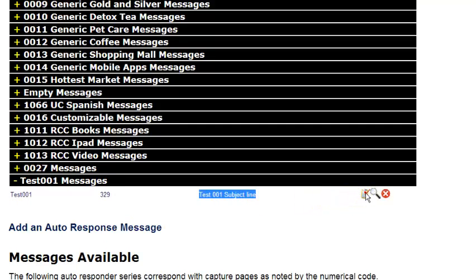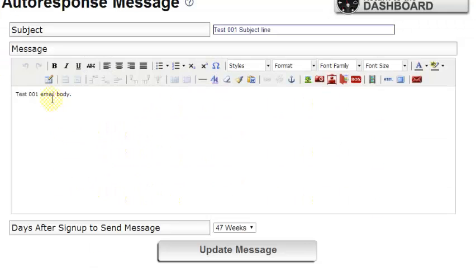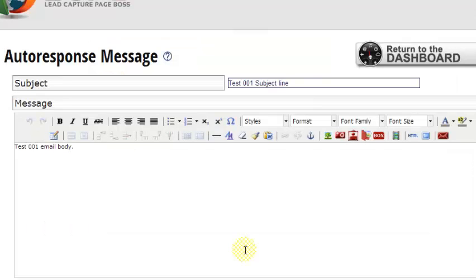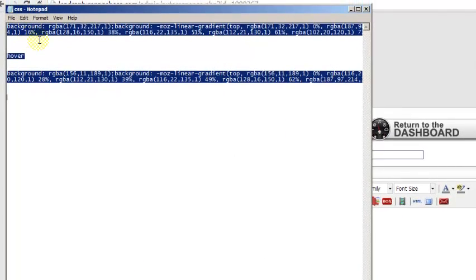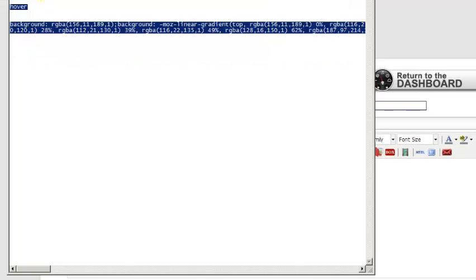And if we click on the edit button, you'll see that what we had typed in is there. There are also going to be times when you may want to just simply copy and paste some information from another document into your auto-response message. And here we have some code that we may have offered in a free offer on a website, or a capture page about CSS.